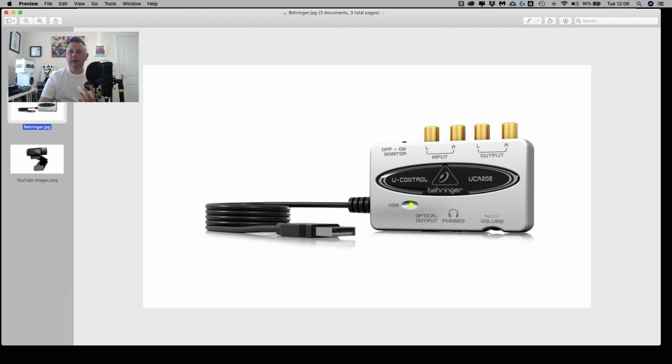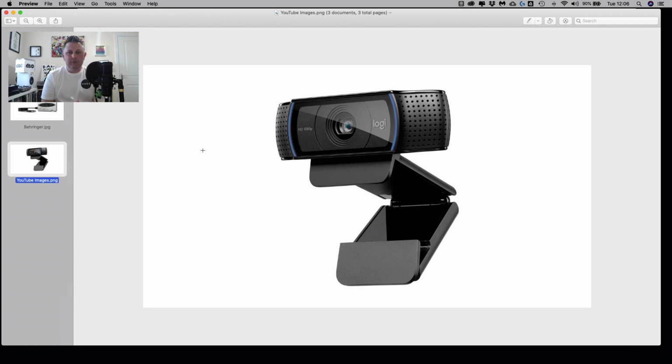The next thing you're going to need is a webcam, obviously, to get the picture. I use this one, the Logitech C920. These seem to be out of stock at the moment. I've seen this Logitech Streamer, which is a lot more expensive. These are quite cheap, like 50, 60 quid, I think I got one for. The C920, and now there's the C922, which looks like the newer version of this camera. There's also the Logitech Streamer, which is essentially built for streaming, and they're on sale at the moment. I've seen people buying them.